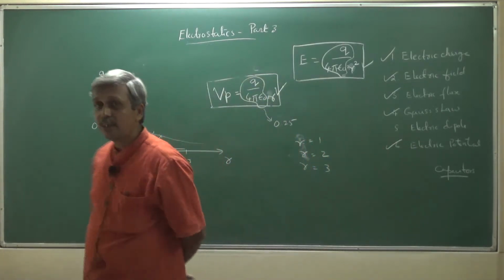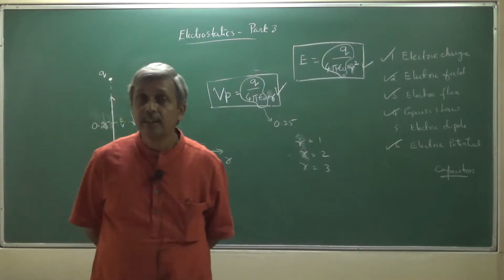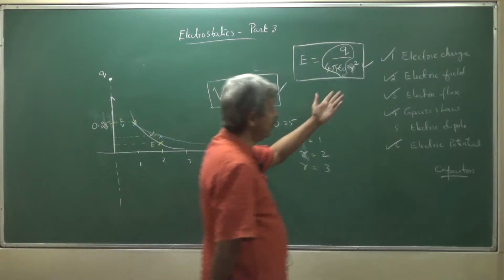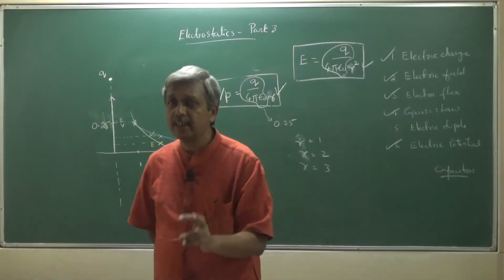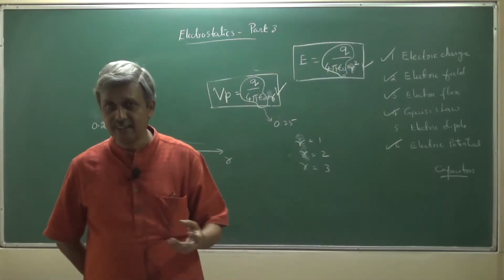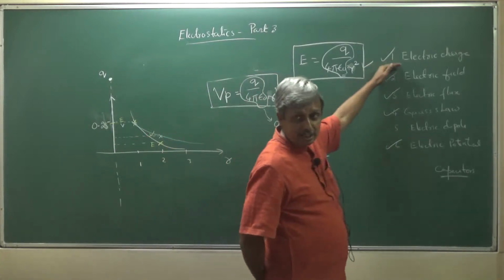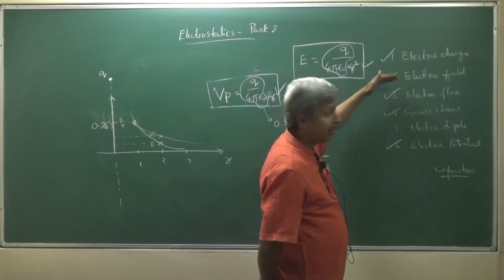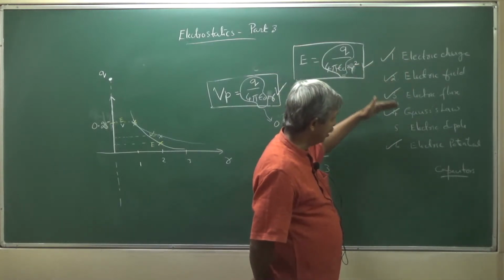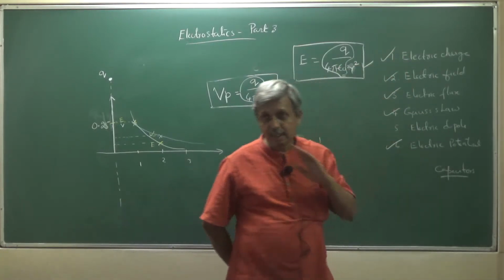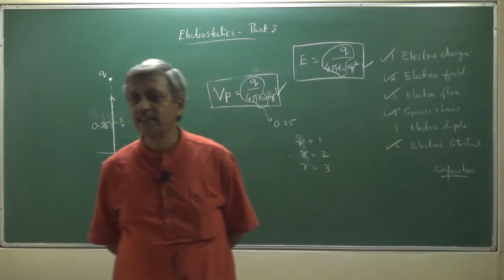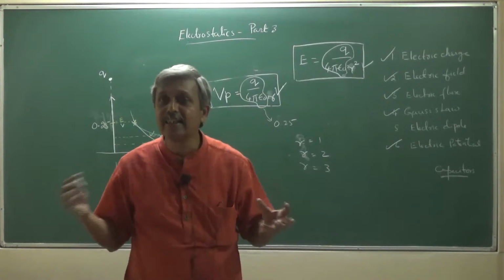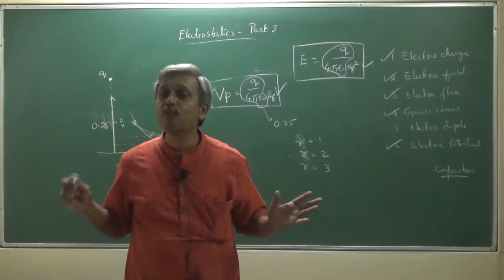So once you understand what is potential and potential energy, then you have now got very good understanding of several things. Understanding electrostatics actually means understanding electric charge and electric force, which is basically between the charges, electric field, electric flux, Gauss law, electric potential. This much if you know, you kind of got the whole understanding of electrostatics. Now you have to use these things to see in various scenarios what will happen.